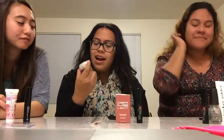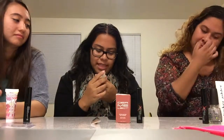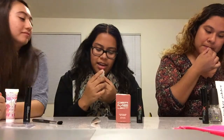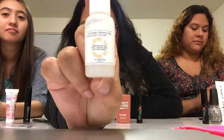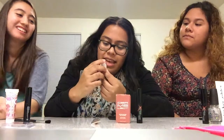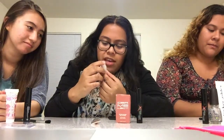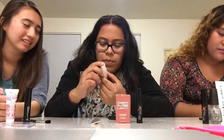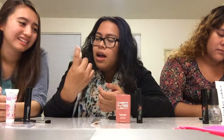All right, okay. Going back, or steering away from this, for the skin, this is the Go Away Gloomy Day Lilani Echo. It's for all skin types. It looks like this. It's a little bottle of, I have no idea what this is. It doesn't say. It just says an extra boost for your skin, healthy food for your skin, natural, gluten-free, vegan, never tested on animals. So that's really nice. But you apply it, and then you put lotion afterwards, which makes me think it's like a toner, I think.